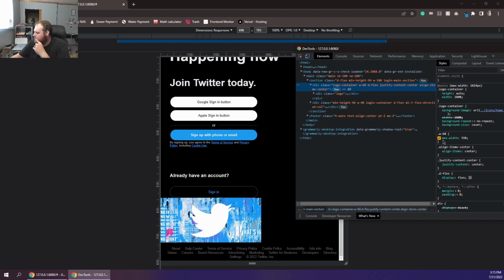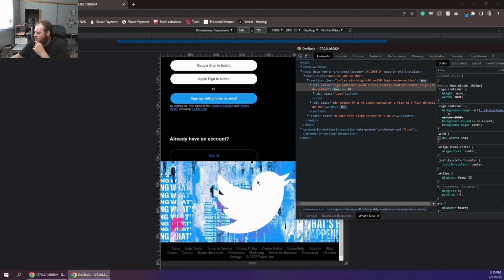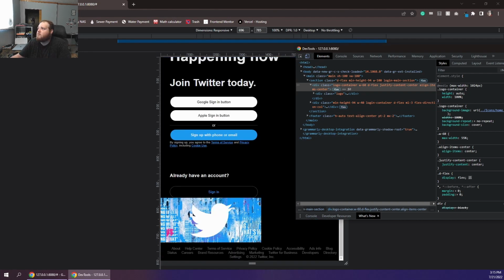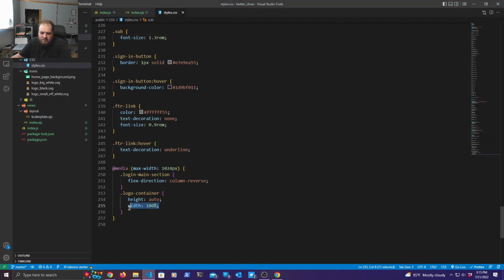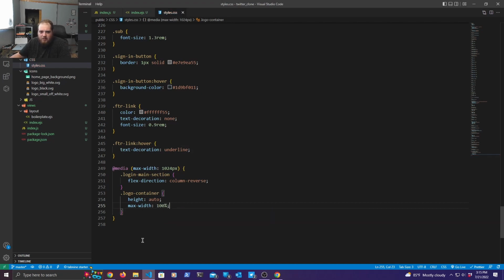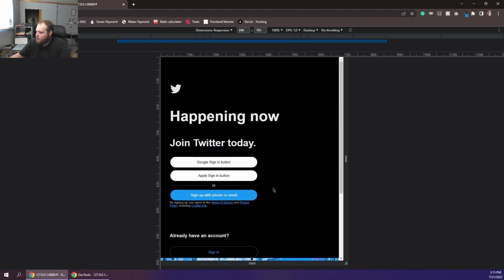Right? Max way, there we go. Okay, yeah. So I want to set the max width on it as 100%. So let's do that. Max width 100%. Let's see, there we go. Okay, perfect.